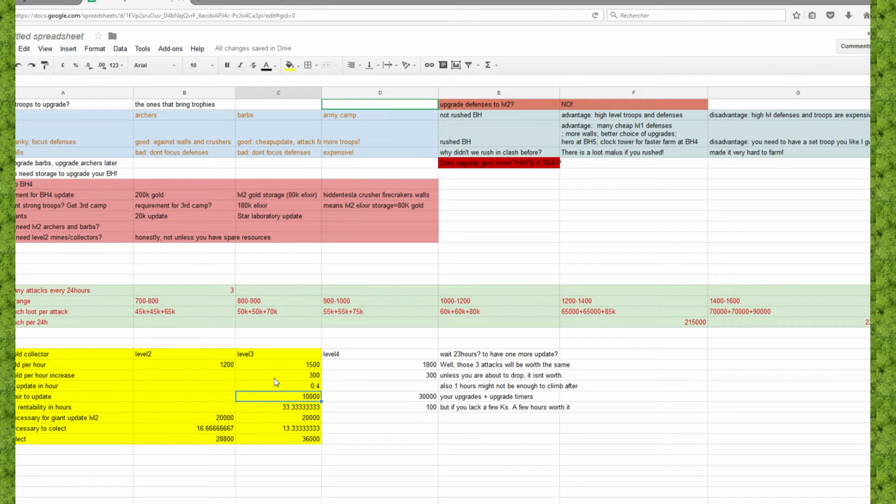With those 10,000, this is an upgrade of 300 gold or elixir per hour, which means your 10,000 will come back to you after 33 hours. It will take you 33 hours to earn back those 10,000 gold or elixir, just with the upgrade, so 300 per hour more. So this is more or less 1 day and a half to make it worth it already.